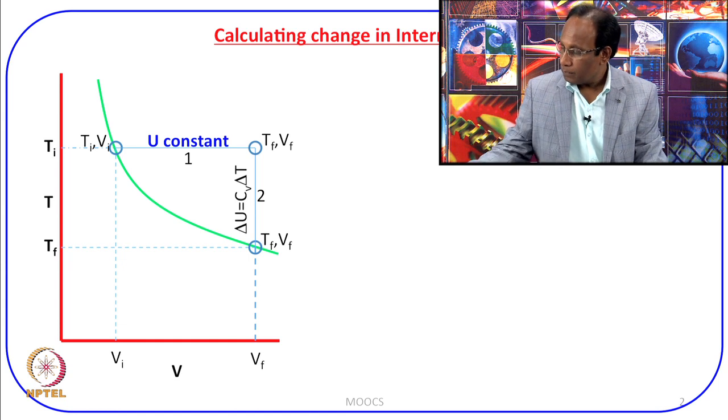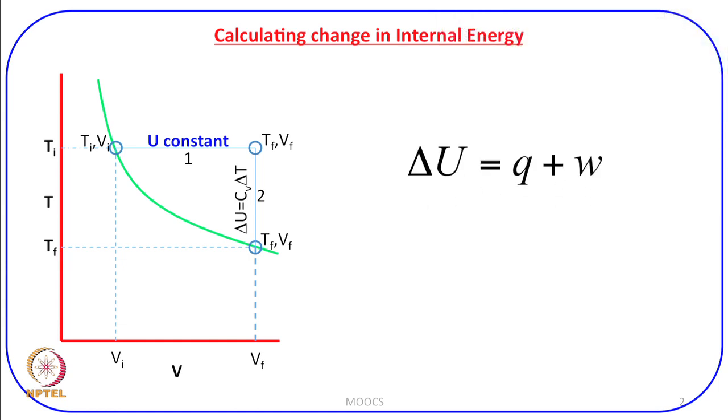Let us take a look at step by step. This is the first law of thermodynamics, and since Q is equal to 0, I can set W equal to delta U. So, calculations of delta U become very important. From the definition of the heat capacity at constant volume, Cv is equal to dou U by dou T at constant volume, and this can be rearranged to get delta U for a finite change, which is Cv times the difference in the temperature. And this calculation requires the knowledge of final temperature, the knowledge of initial temperature, and the value of the heat capacity.